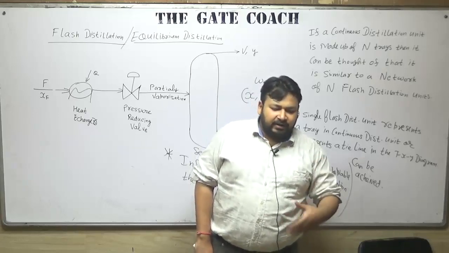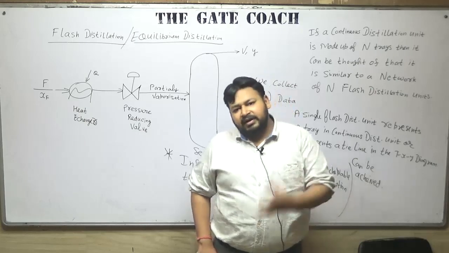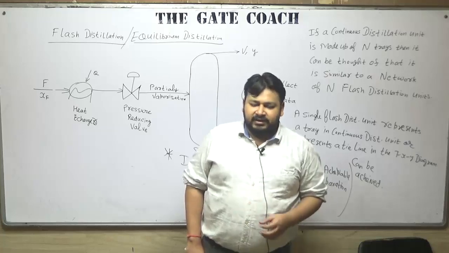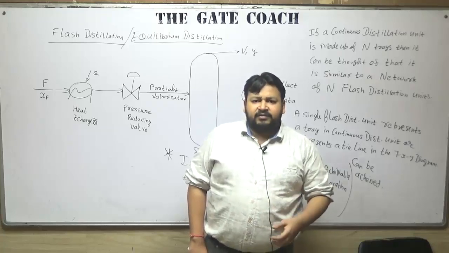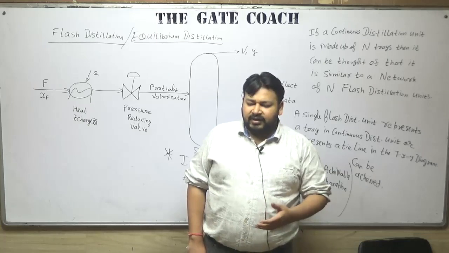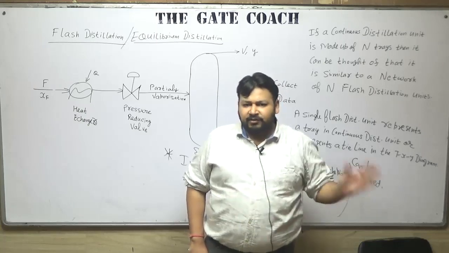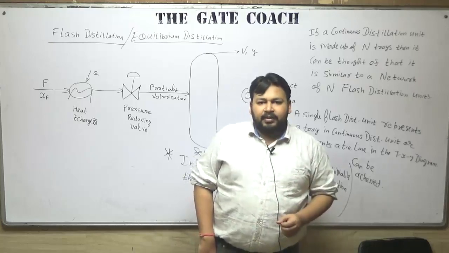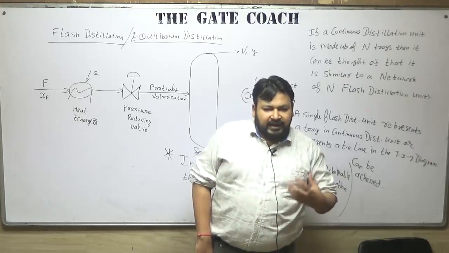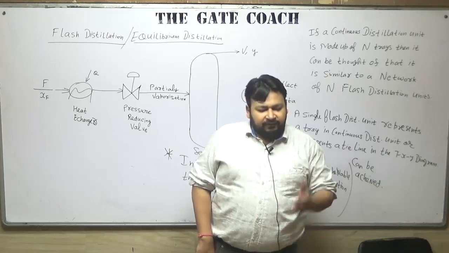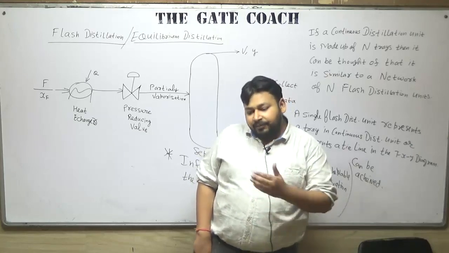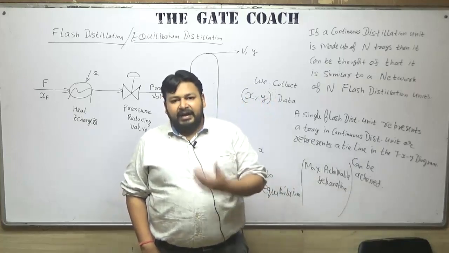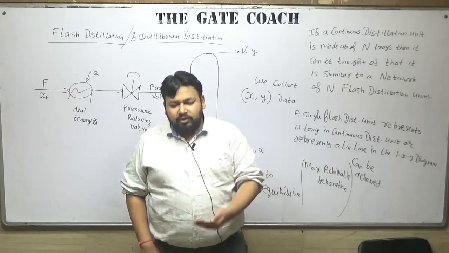So the raw material used is of low quality, while in the mercury cell process, the raw material used is of high quality, improved basically. Concentrated, you can say, with the extra salts removed. So it is of more quality in mercury, but less quality in diaphragm. So the product of the diaphragm is also of less quality and very less concentrated, but the product of the mercury cell, which is NaOH obviously, is highly concentrated and of good quality.